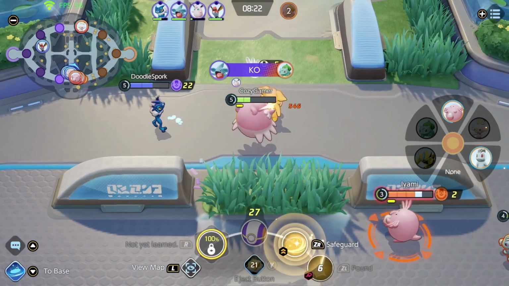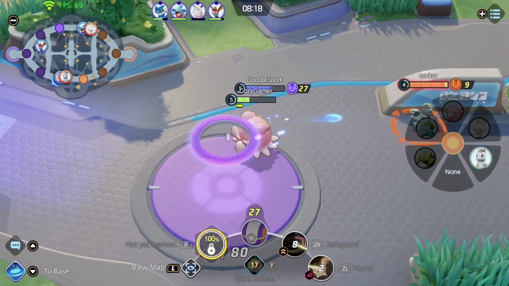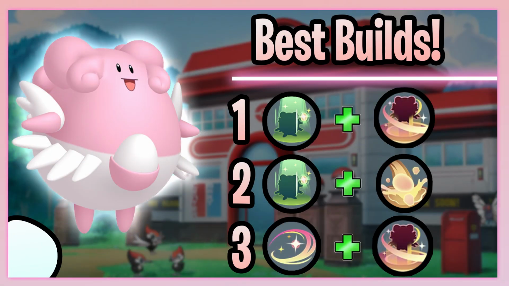Now, looking at the builds and what I like the best, again, Pound, Heal Pulse, you're going to get them both very fast. Don't worry about this one. Pound to clear the lane, and Heal Pulse will come a little faster. And then you've got level 4, like we've talked about. I'm going to go ahead and pick Soft Boiled just about every single time.